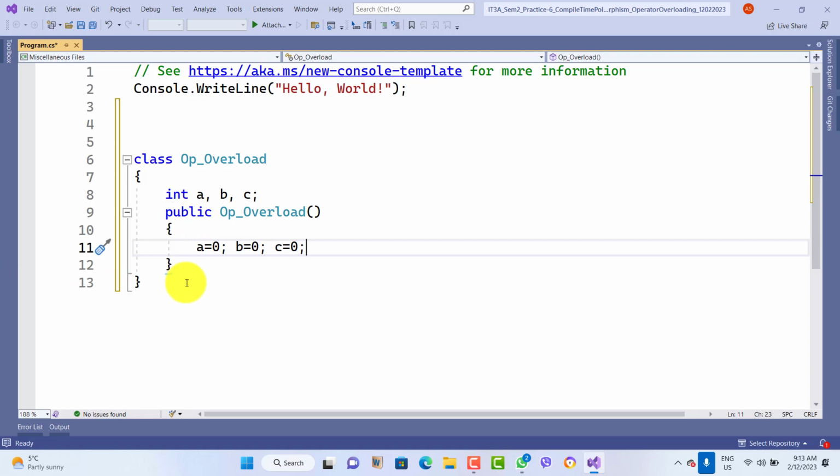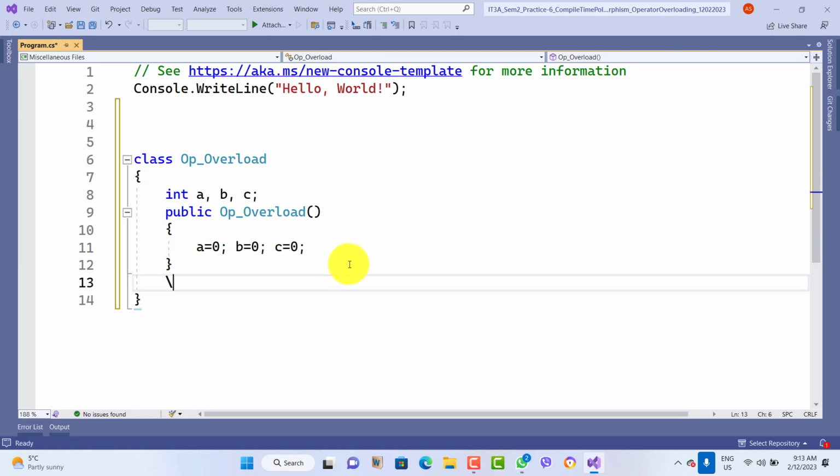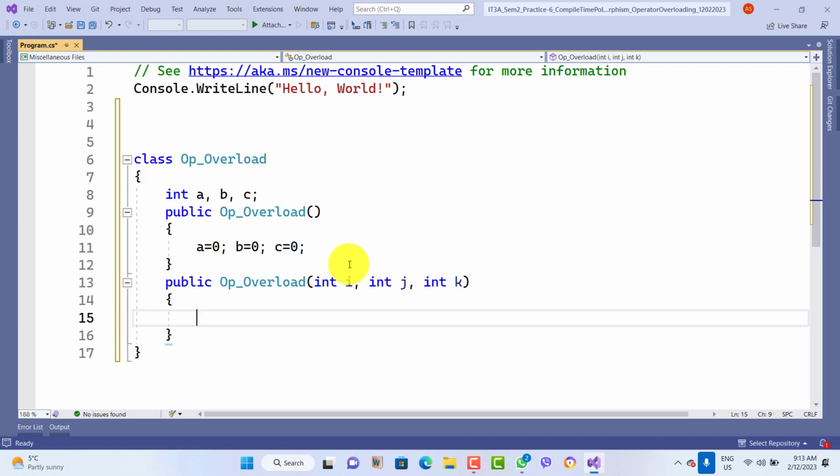Now we are taking one more constructor, which we will make parameterized. We have given the values of i, j and k to the data members.